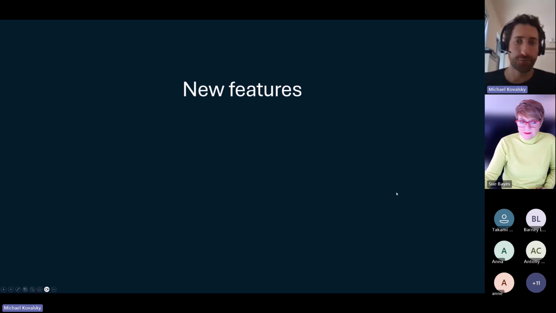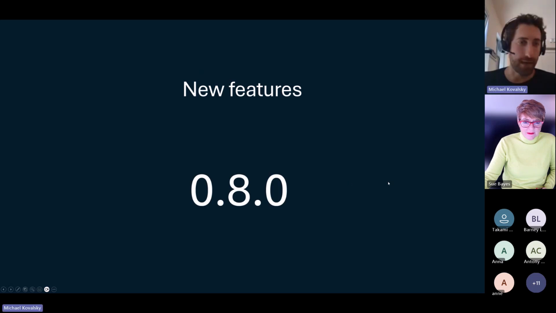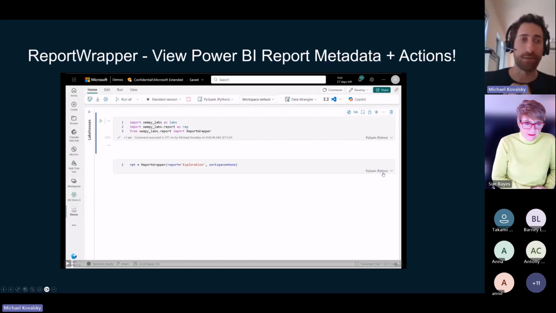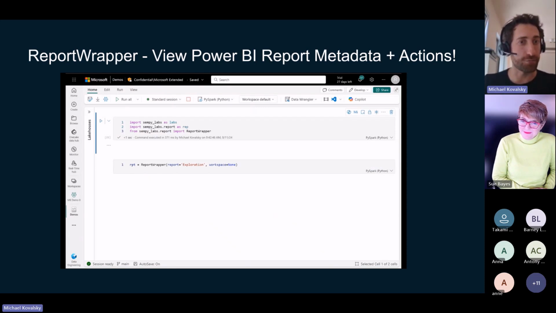Now, let's get into some new, cooler stuff. We have some new features released at FabCon. This is available as of 0.8.0. As of last week, we're at 0.8.4. So we're moving quickly here. A lot of love has been given to the semantic models. Like we have Tom in the model BPA. But what about the report? The report's kind of the abandoned kid, unfortunately, that not many programmatic things have been made accessible to. For example, getting metadata. And that's all about to change. We now have this report wrapper.